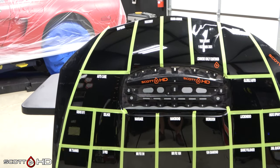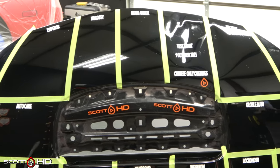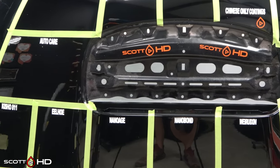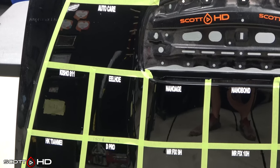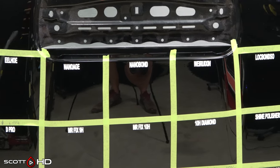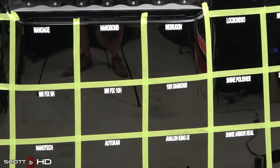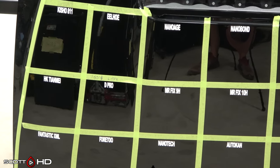There you have it — your Chinese coatings only longevity test. You asked for it, here it is. We're going to let this sit in the shop until October 1st, then set it outside, wash it weekly for the first month, and then monthly after that until the last one fails. On October 1st we're only going to do a rinse, since these haven't had a full seven days to cure — we want to give them the same opportunity as coatings in my other tests. Make sure they achieve their full cure time before continuing with the test.